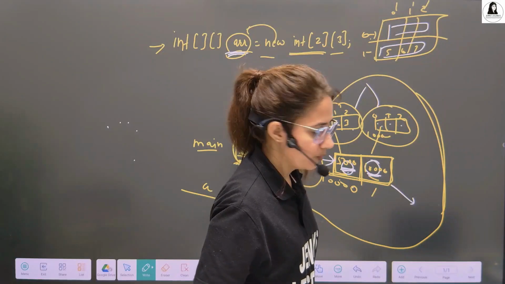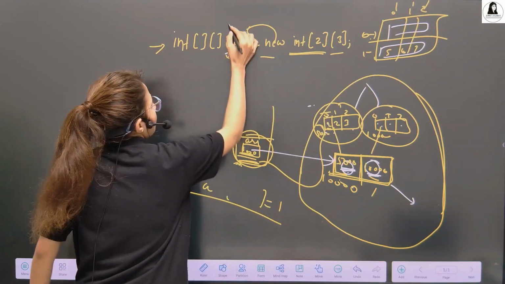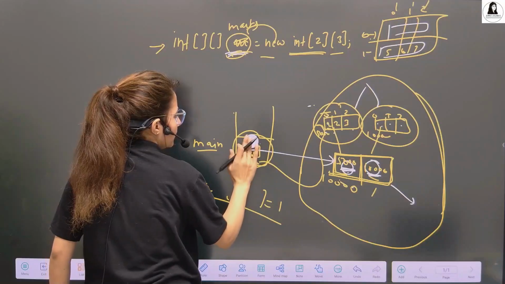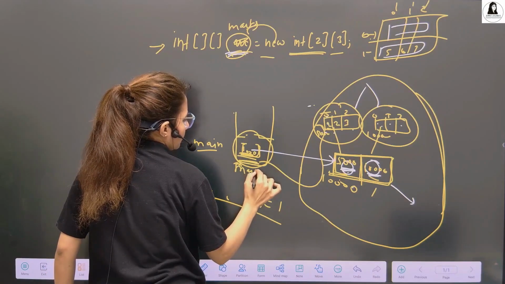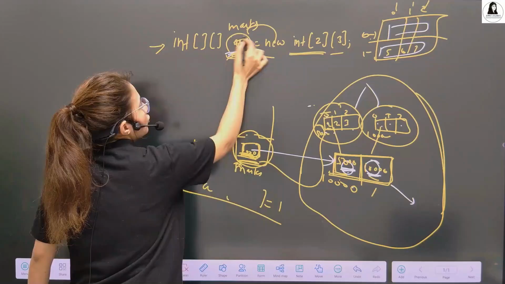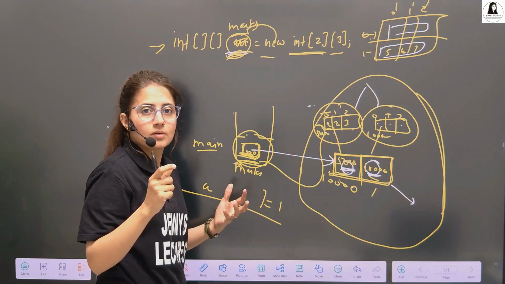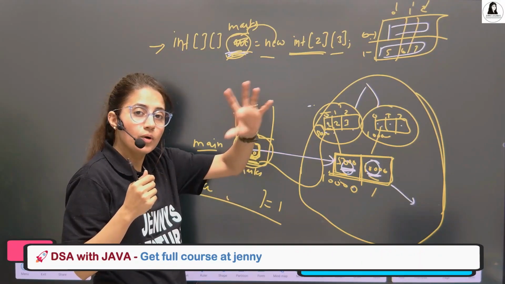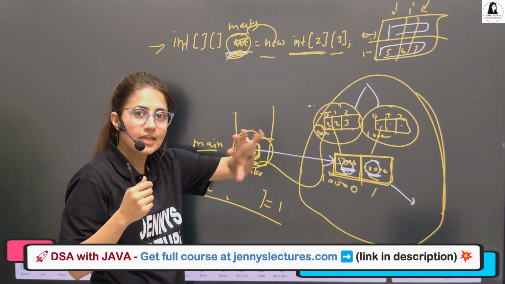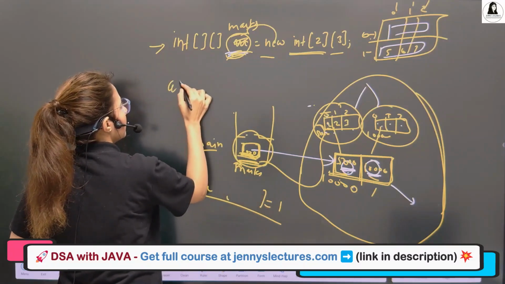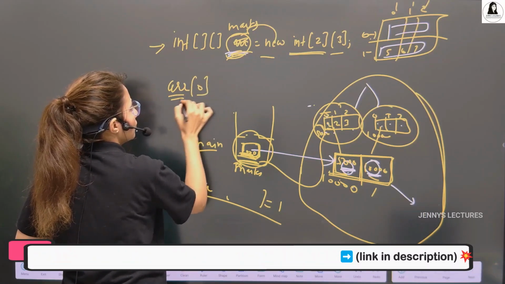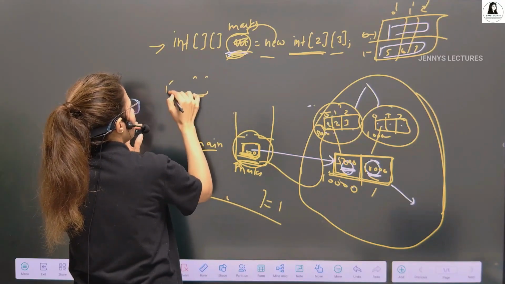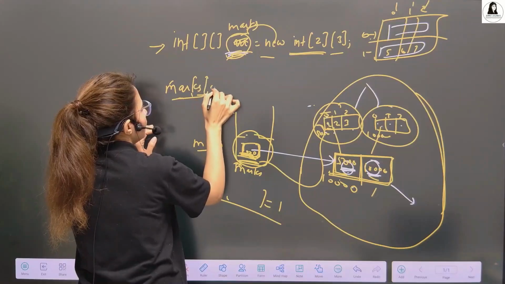Let me show you. See, here suppose I am having marks. The array name is marks, not ARR. So this marks, this is basically the name of this. So this marks is what? It's an array containing 1D arrays. So if I access simply this thing, ARR of 0, or marks of 0, here I've changed the name, so it's marks of 0.